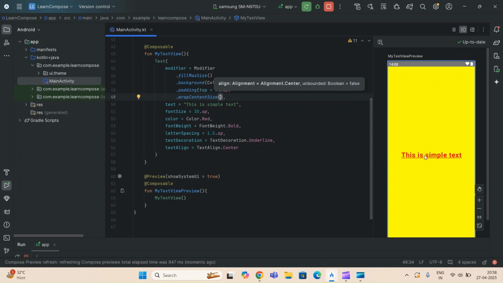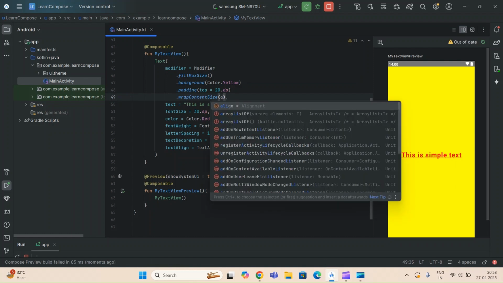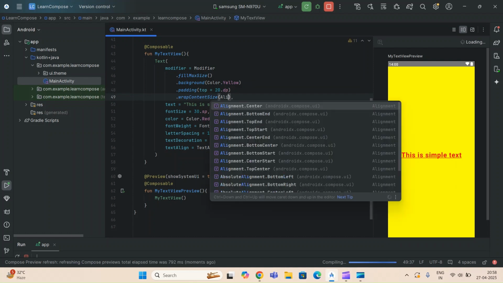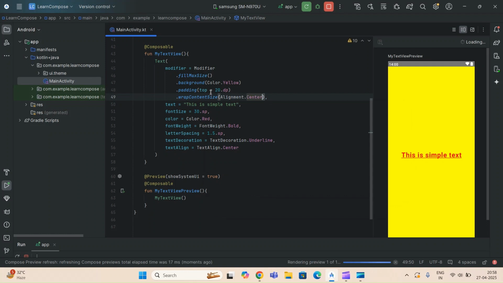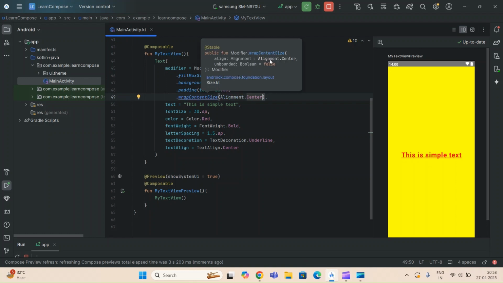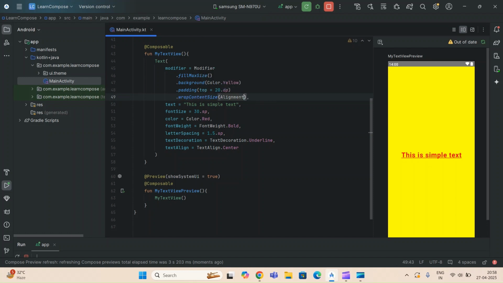As you can see, it is center aligned here, and this wrapContentSize has an alignment property, Alignment dot Center. By default, this wrapContentSize value is Alignment dot Center. And we have many properties here.